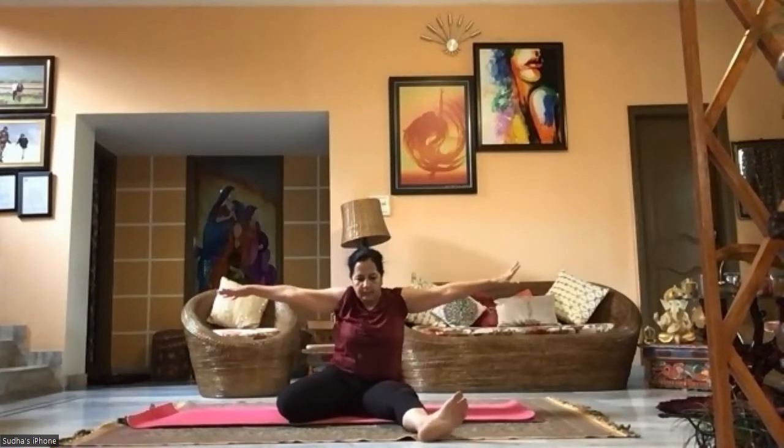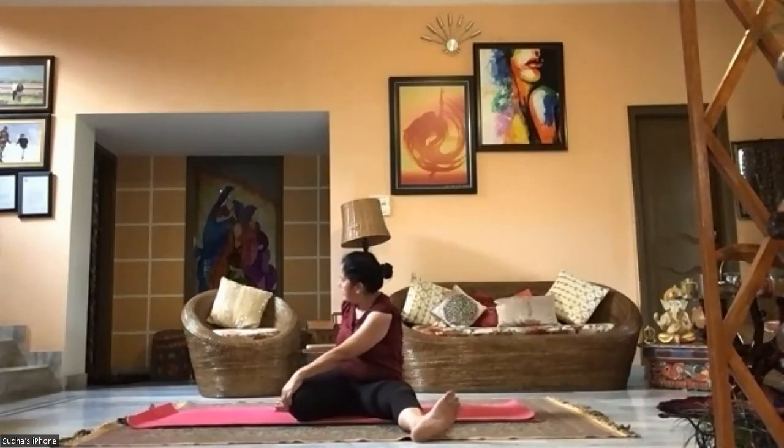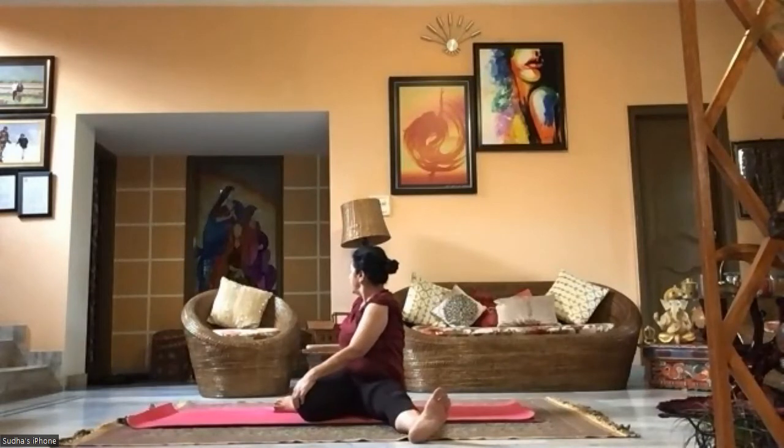Now, as you exhale, twist the body towards the right. Hold the right knee with the left hand and right hand behind the body and twist the body towards the right. The whole lower back is twisted towards the right side. Look to the right side, look behind. Keep breathing, keep holding.